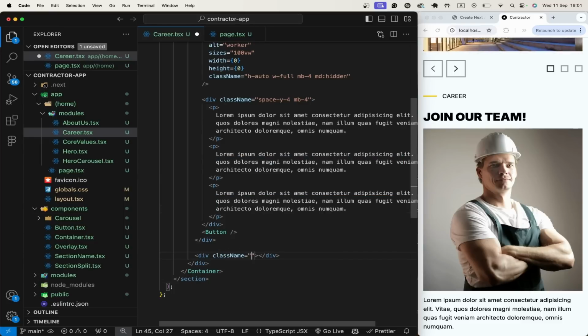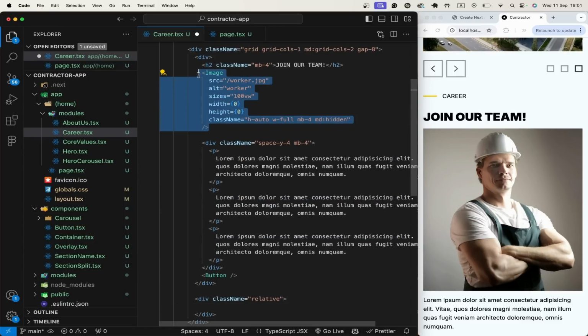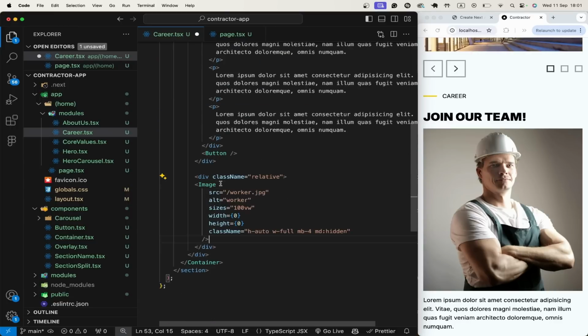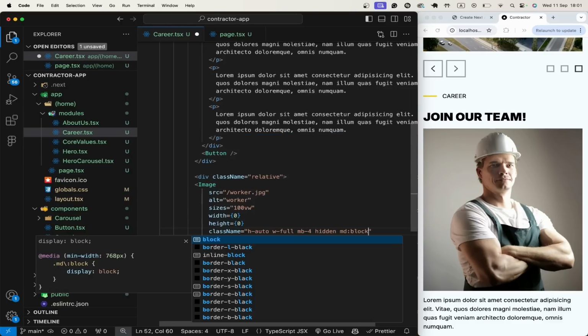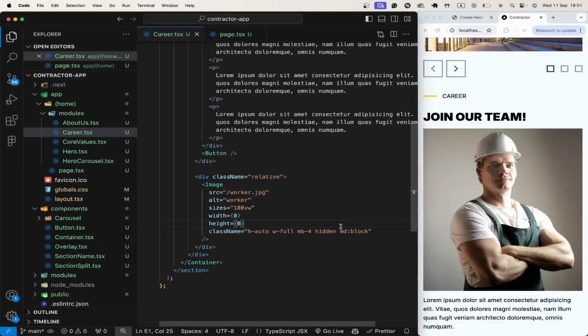Now I want to have another div. So basically I will use the same image, just will modify the styles a bit. So by default it will be hidden, and then on MD it will become block. And I will remove margin bottom.